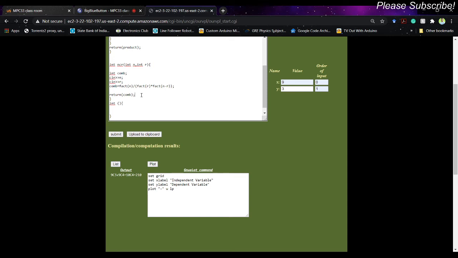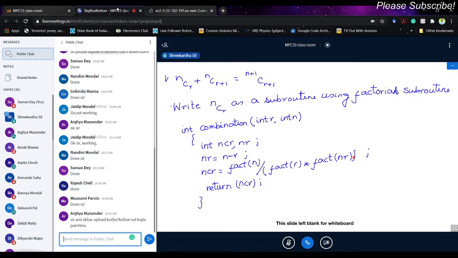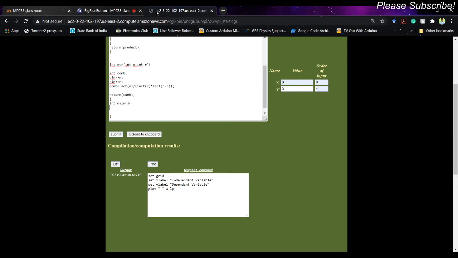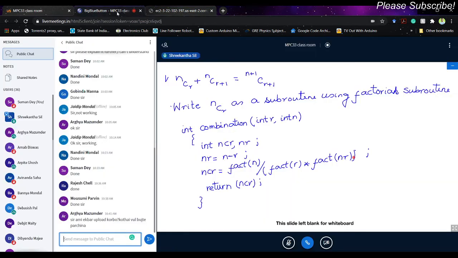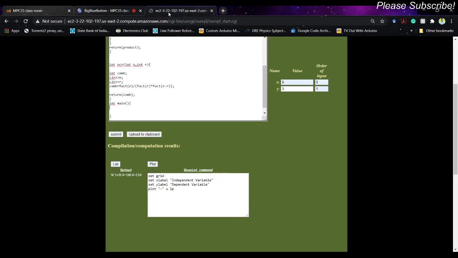I declare the name of the variable, NR equal to n minus r, then NCR equal to fact n by fact r, factorial NR, and that you store in the memory NCR and then return NCR.